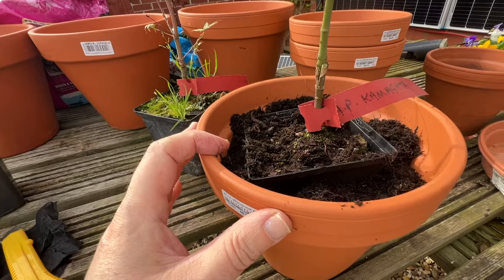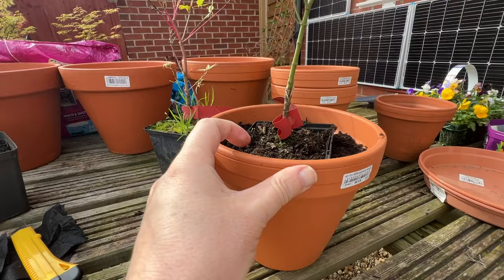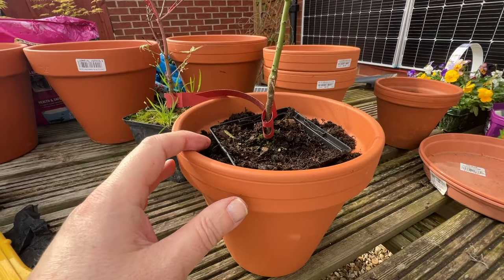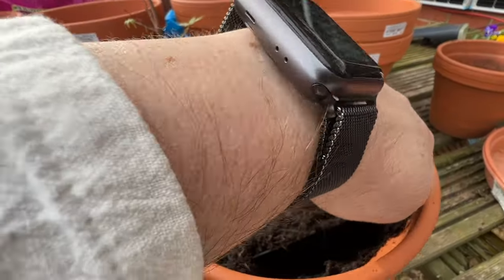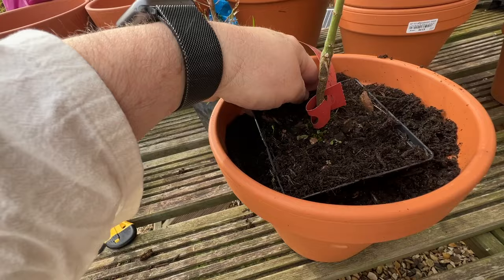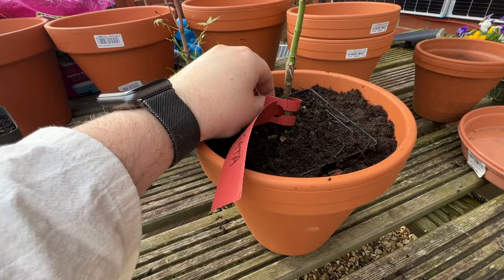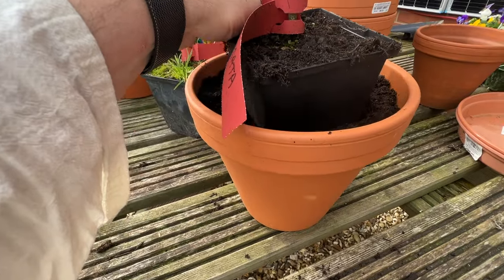We carry on filling in, adding compost to the sides and packing it down to form a fairly dense mixture around the tree — the tree still in its plastic pot, which is really key. This technique is called slip potting and I really enjoy using it. What it does is give you really good contact between the tree roots in the existing pot and the new compost. Some people tease the roots out, but I don't feel the need — the tree will quite happily grow and take up the space in the new pot over time. In a slightly childish sandcastle kind of way, I really enjoy packing the compost fairly dense around the outside.